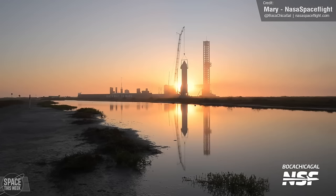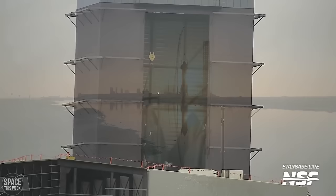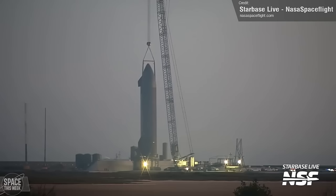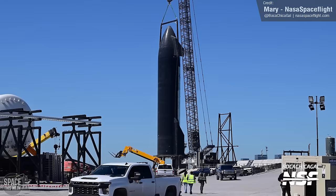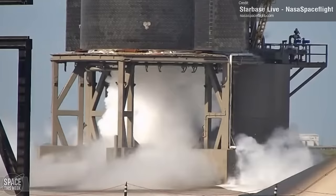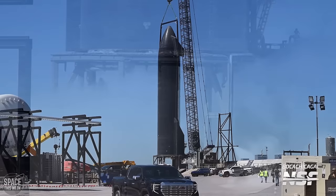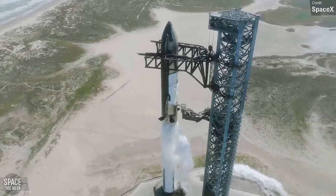SpaceX are wasting no time with proceeding with readying Starship for Flight Test 4. Last week, we saw the next Starship for flight, Ship 29, lifted onto the ship transportation stand in the high bay, before it was ceremoniously rolled down to the launch site and lifted onto the static fire pad, formerly sub-orbital pad B, using the two-point load lifter. We suspected that the next test in line for this ship would be a static fire, given that it's already conducted a successful spin prime test, and SpaceX later confirmed that this would indeed be the plan. After the static fire, this vehicle will be ready for launch — its final test will presumably be a full-stack wet-dress rehearsal with the booster.